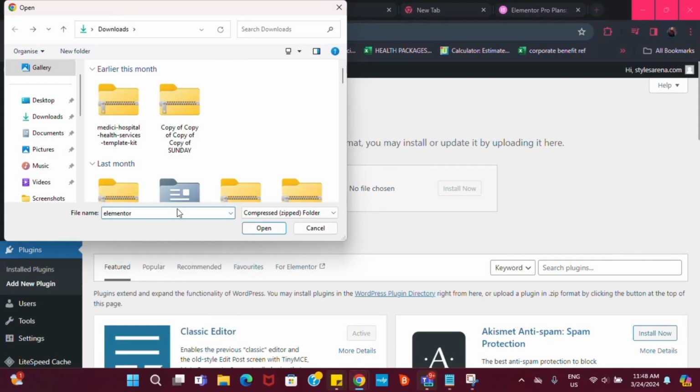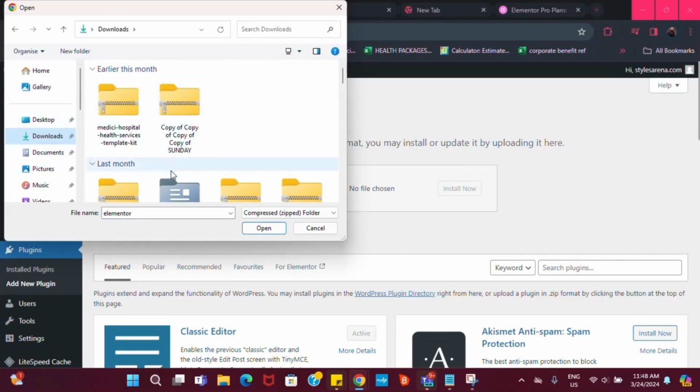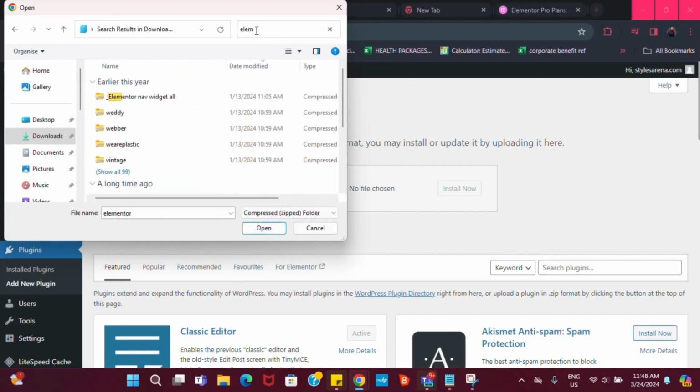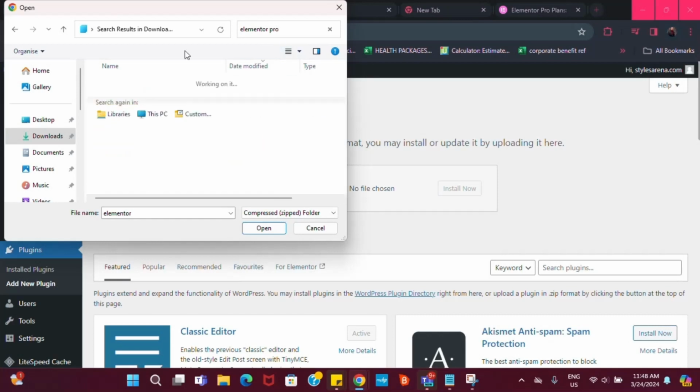I could go to my Downloads here, and then search downloads and type Elementor. All right, so here it is.